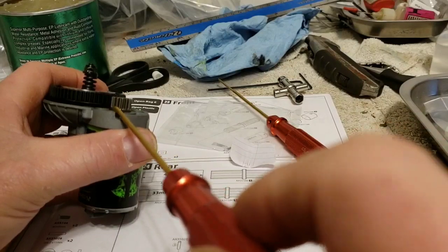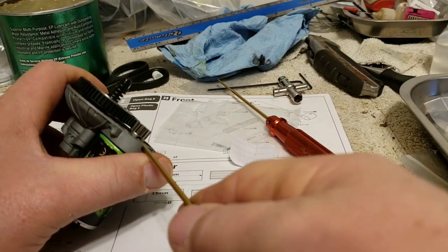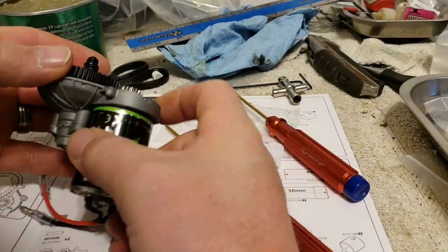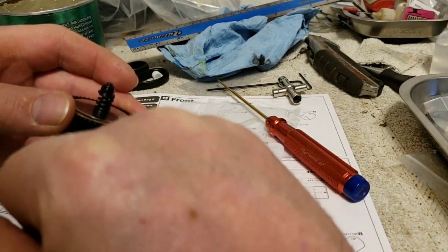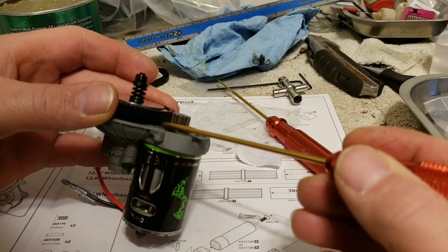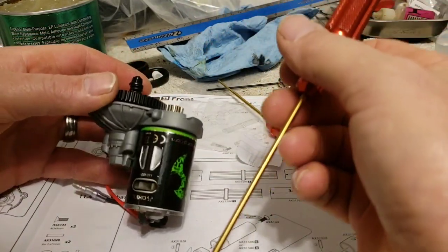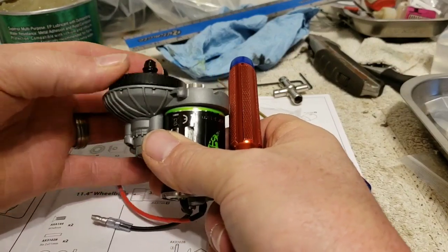Now just kick this up a little bit. Leave it down where it's not riding on the back of the gear. This gear has a bottom on it, so you don't want to run that into where it hits the back of this gear, because it will screw your gear up. Now at that right there, I am good on my set. I'm going to run it around a couple times and check it.